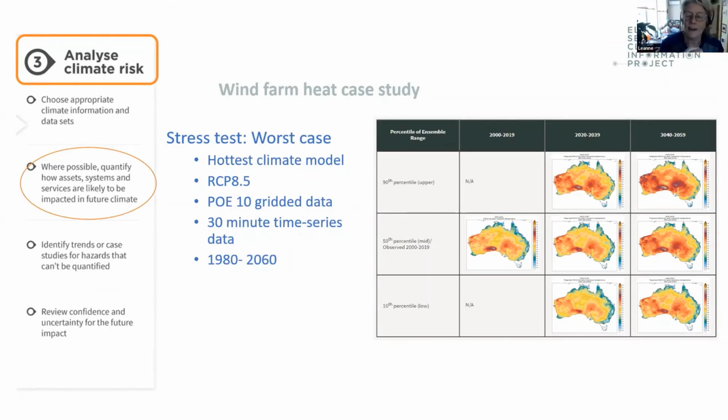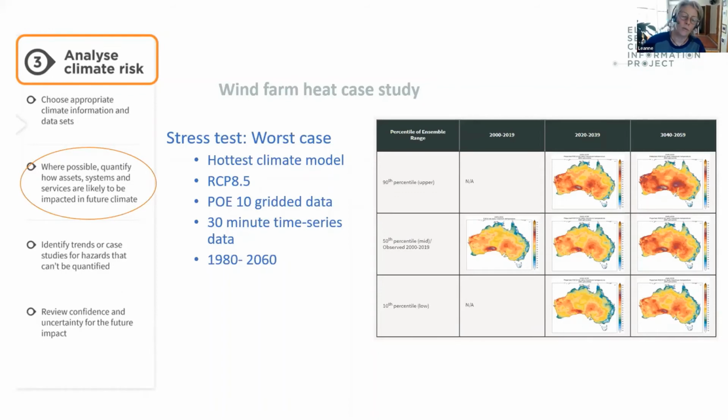The other data they accessed for this case study is a 30-minute time series data set that has been prepared with some of the downscaled modelling output that Michael has described to you. It needed to be downscaled because the temporal resolution of most global climate models is usually monthly climatologies. You can get some daily climatologies out of the global climate models, but not sub-daily.